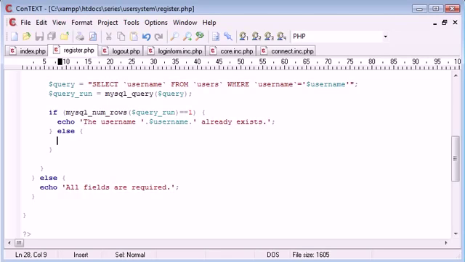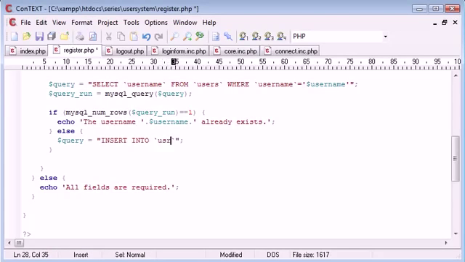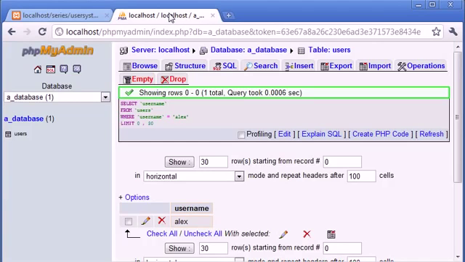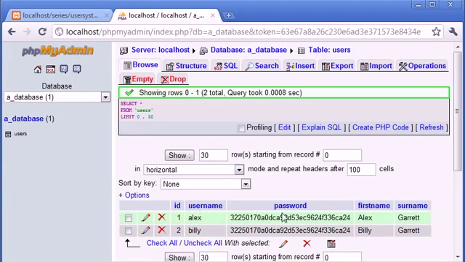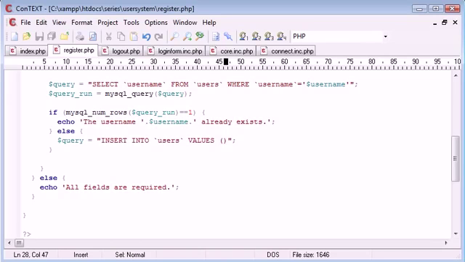So we need a new query, and the new query is going to be query equals. So we need to now say insert into users values, and how many values have we got? Let's just go to our database and check. Let's go back to our table. In fact, let's completely refresh that as well, so we're ready to use that in a minute. We've got 1, 2, 3, 4, 5. So we need 1, 2, 3, 4, 5. Remember, they're comma separated values.